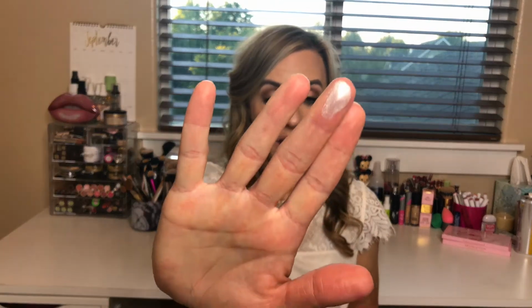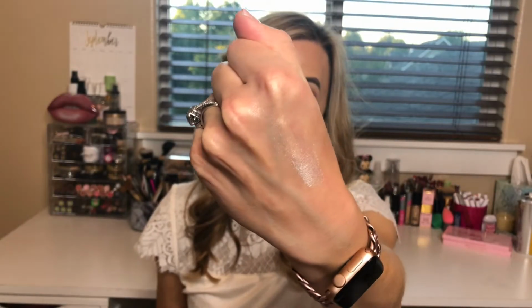So Glazed Donut is the lightest one that they have, and it is beautiful. I really love to use this when I am ultra fair, like in the winter, because it brightens my skin and it just looks glowing and radiant. And depending on how much blending I do, it is really quite blinding. So there's a swatch for you, and it's a great time to try these highlighters if there's a shade that you want that they are including. I say go for it.